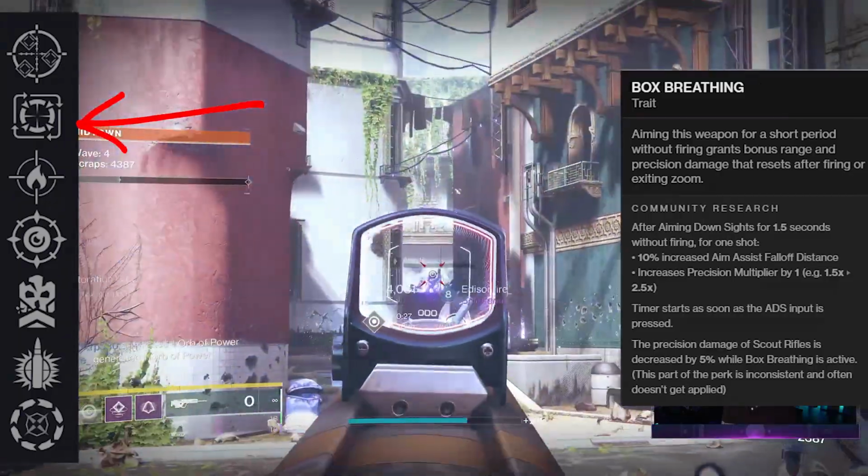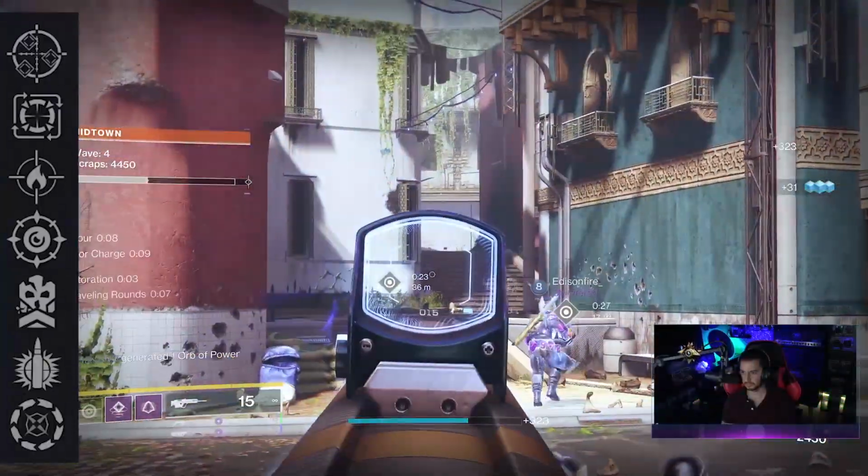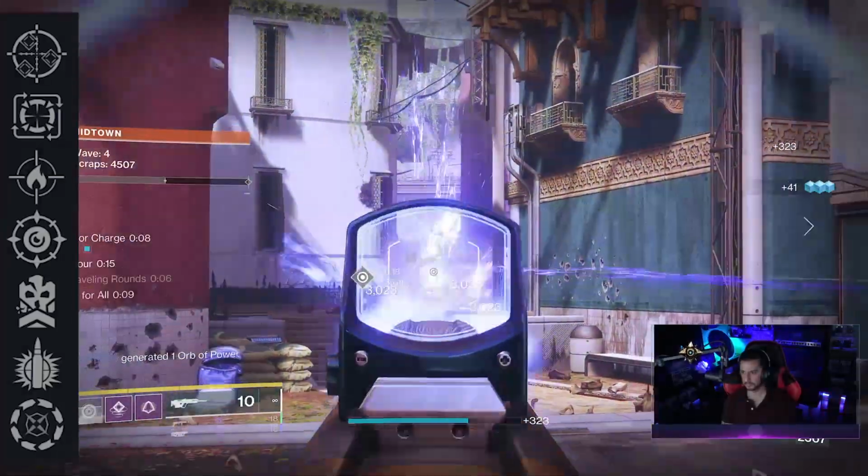So Box Breathing is slightly better than Precision Instrument, because you don't actually have to get any hits. You can just proc it by aiming down sights. Box Breathing has always been the PvP god roll, so that is nothing new.